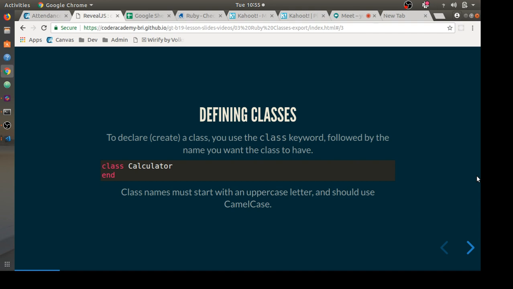So if we had a name like scientific calculator, then scientific would be capitalized and calculator would be capitalized. Okay, so that's called Pascal case. So it's written camel case on here. I need to change that. It's actually Pascal case. Camel case starts with a lowercase letter. I'll fix that later.